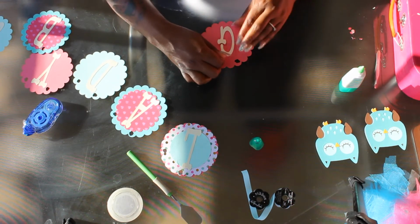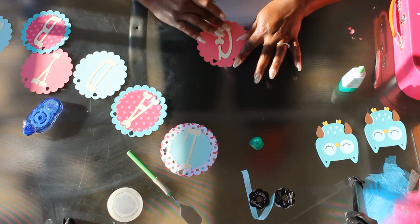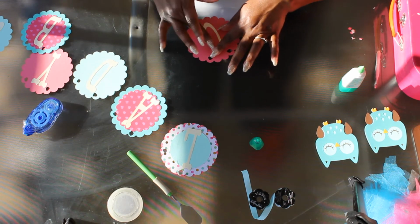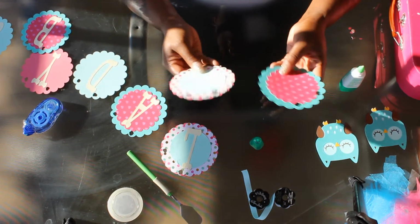So this is my last letter. Okay, and like I said, that Tombow glue will dry clear. So even if you do get a little bit to come out of the edges, it'll dry clear and it'll be okay. So the last 2 scallop circles that I have are these 2.